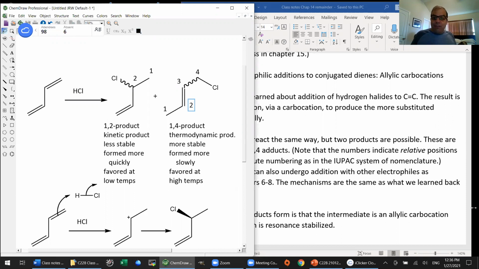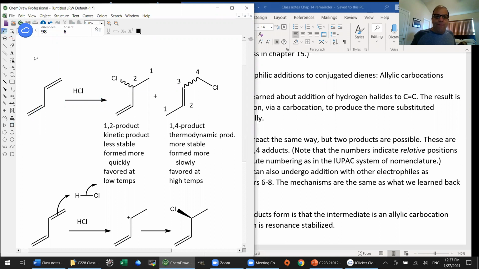I meant like how a trans alkene is more stable than cis, so the s-trans conjugated diene is more stable than s-cis. Oh, I see what you mean. I think they're actually pretty close. I wouldn't be surprised though if you're right. I just don't know the numbers right off the top of my head. But yeah, you would expect that the so-called s-trans conformation would be more stable. I expect you're probably right in general.